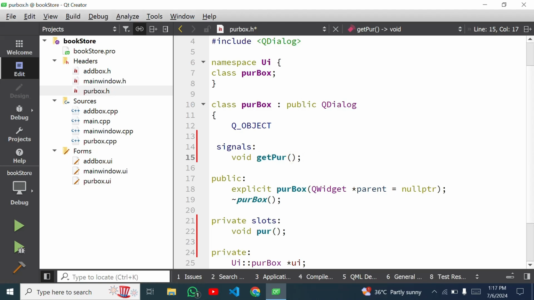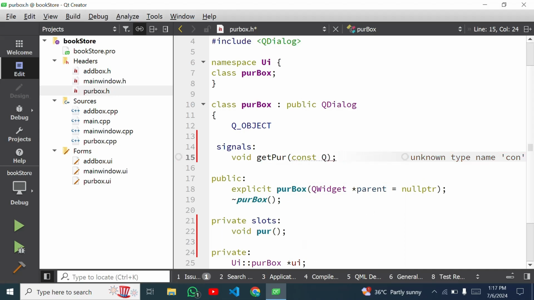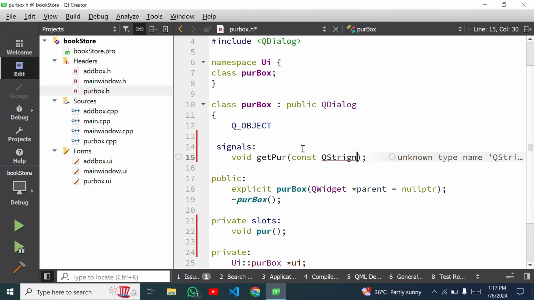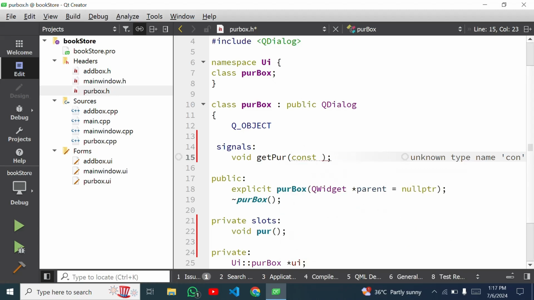it will accept two arguments. Okay, so here I have to set it constant, and then I have to define type, that is QString. Sorry, constant, and then type, that is QString, and next I have to pass the value by reference.